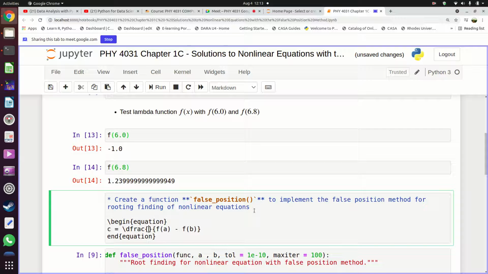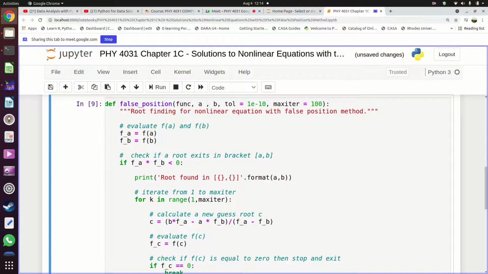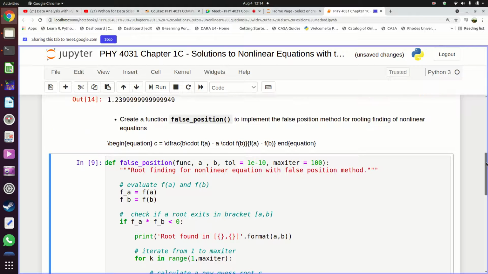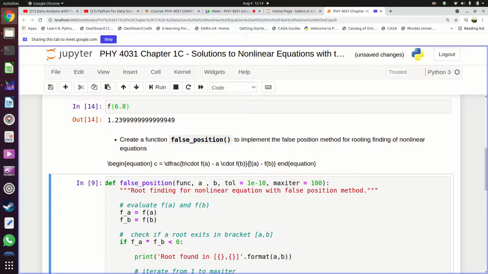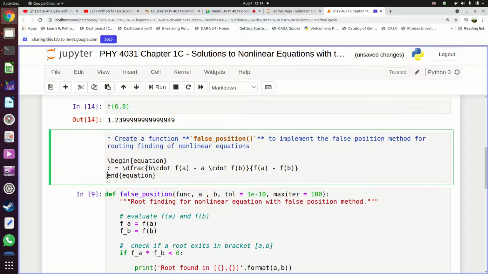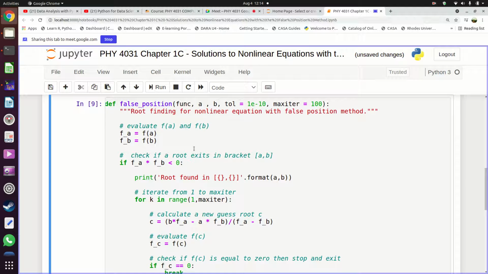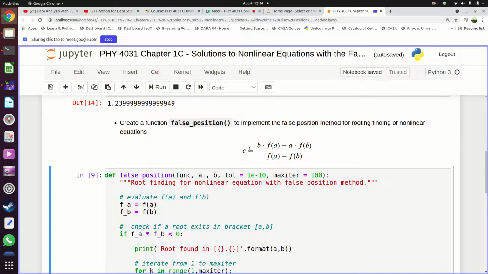Then on this other side you had b times f of a minus a times f of b. Now which part is not there? This bit. So this is what we were following.